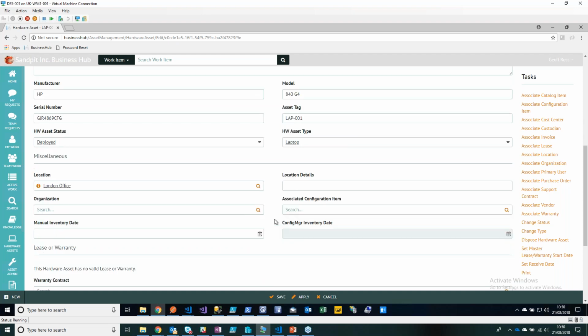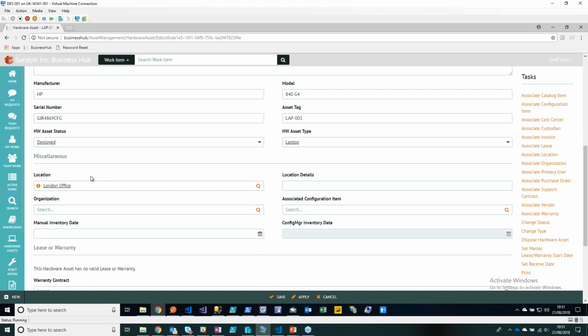But let's scroll down, let's see what else we've got. Location. Now, interestingly, I've already got a location here on my stock asset. That's because I want to track where it is in stock. If I've got multiple stock rooms, in each of my offices or on multiple floors in one office, multiple physical rooms or even racks or shelves within a stock room, and I want to track those as separate locations, then I may well have a location even though it's in stock.